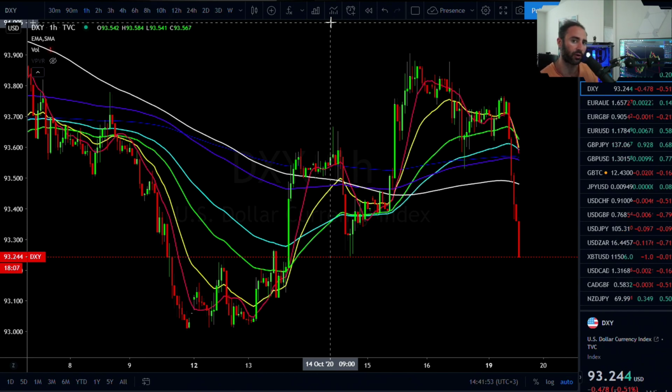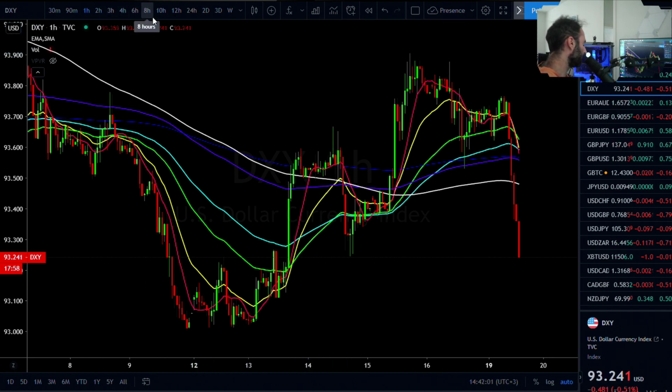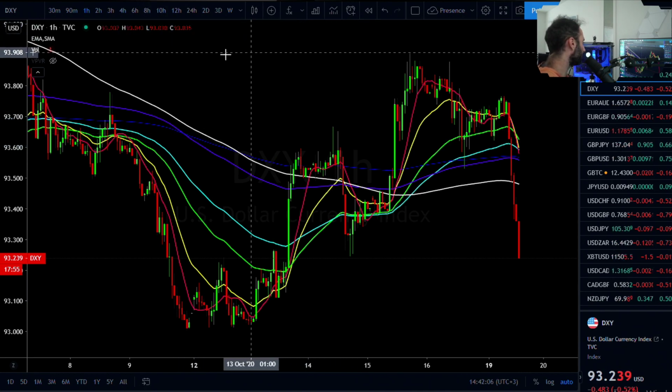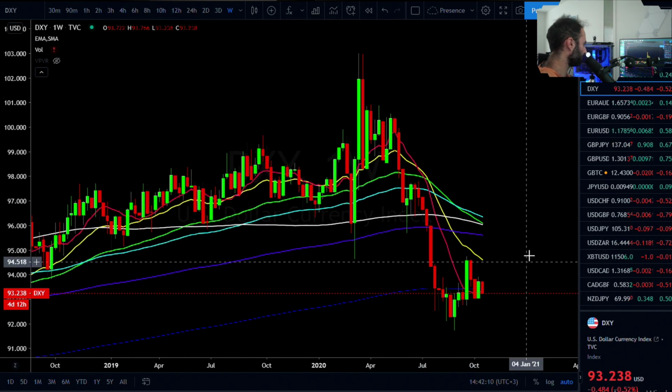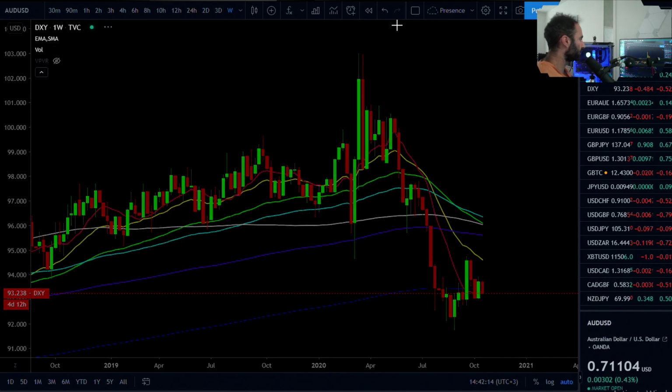The stronger ones will be going more, the weaker ones will be going less, maybe even just sideways for the weaker ones, depending upon their relative strength. So with regards to that, basically what we see on Dixie, very, very short term, hourly, 4 hour, and daily, all downside angled. Weekly, still like it long term, but that's months away most likely. So fair enough. With that in mind, let's go over here to Aussie Dollar and start off with this one.